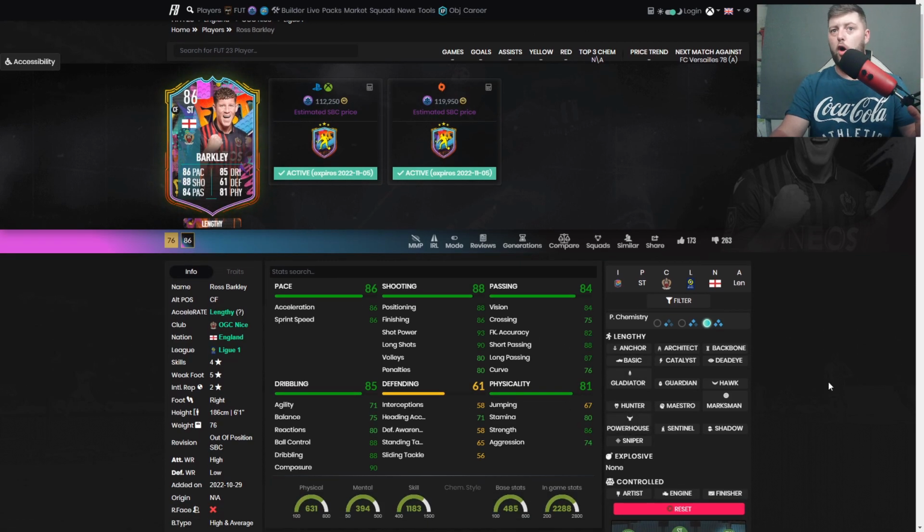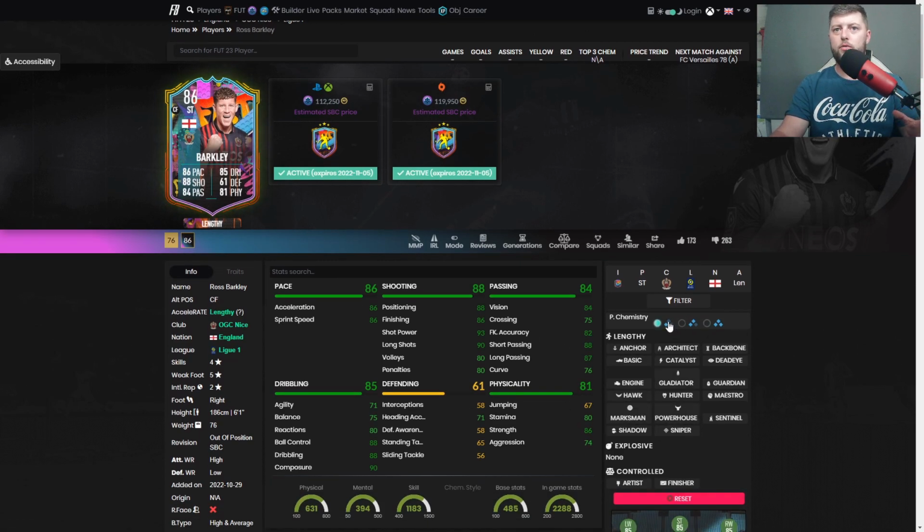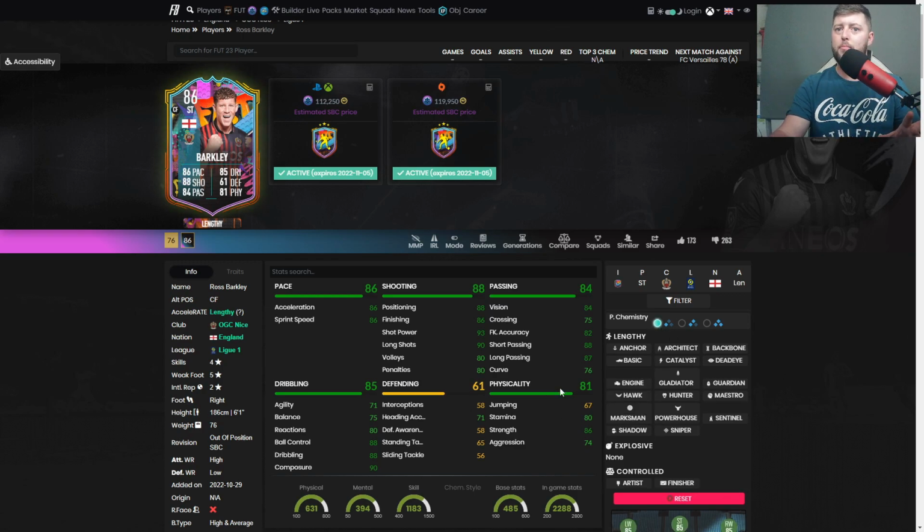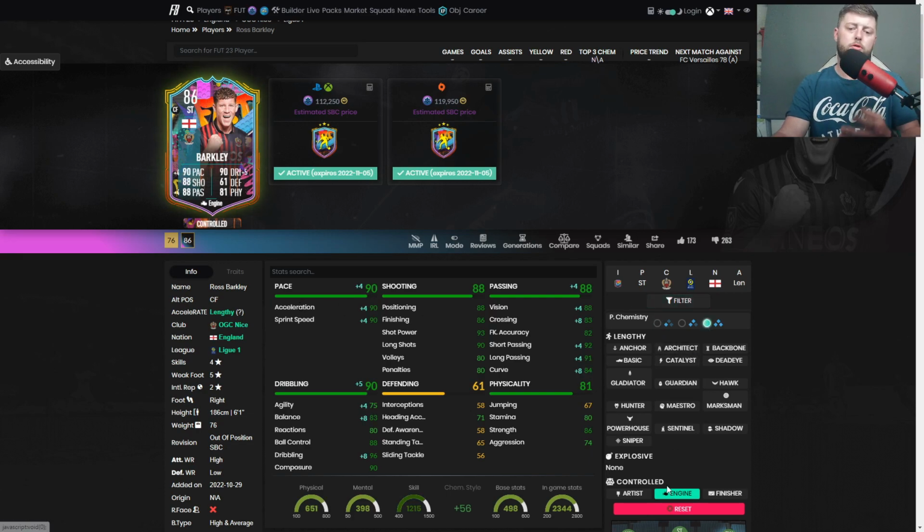With that kind of options of Lengthy. Like I said with some of these, as you can see, they do change. If you've only got him on one chem, make sure you are looking at which one is going to give you more. So obviously with the Engine, you can do that on a 1-star. Won't give you as much as going for the 3-star, obviously, but also it won't change you from Lengthy to Controlled. Naturally, what the meta does in terms of ratings. So I personally would go with the Hunter.